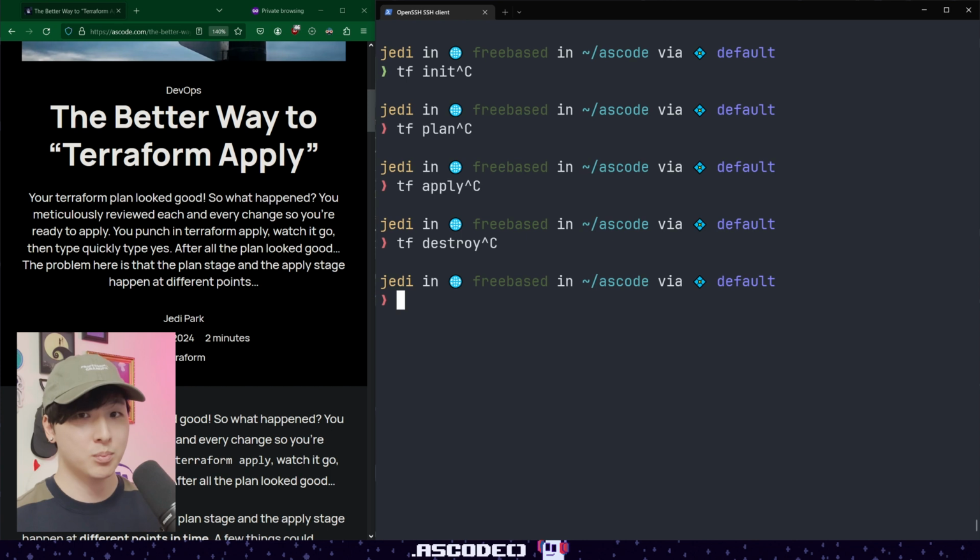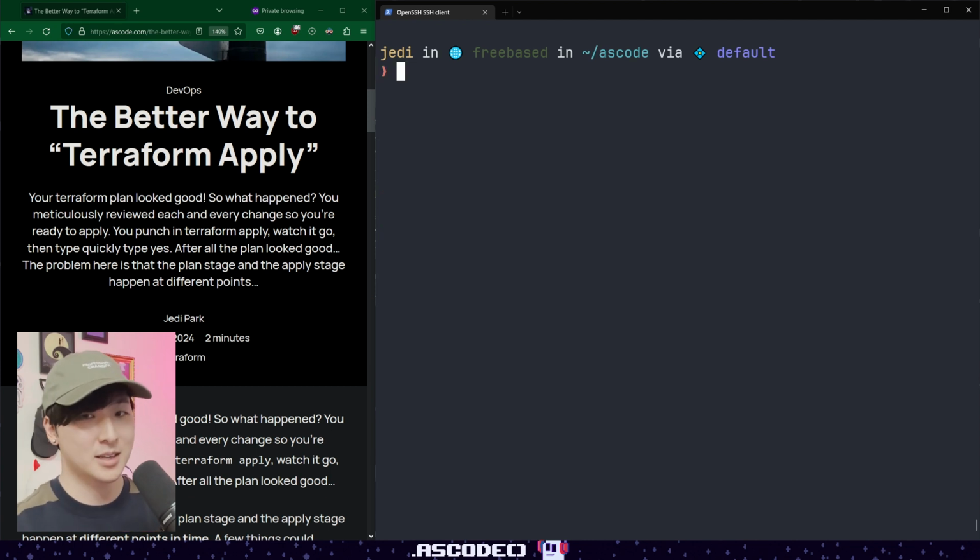Well, that's pretty good just to get the concepts down, but once you actually start doing Terraform in a real environment, you're typically not going to run it this way. One, because typically a human isn't the one who's triggering the Terraform. It's usually a CI/CD pipeline or another automated process like that.